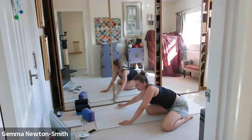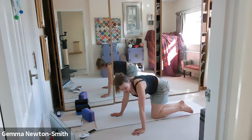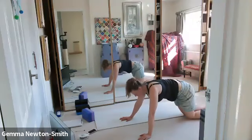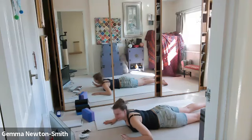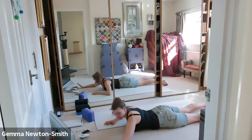Come all the way back and lay on your belly. We're going to take a slightly complicated twist. If at any point you get frustrated with the complicatedness of it, come into any twist that you feel really lovely. No need to kind of be annoyed. So this is a chest stretch and also a twist.